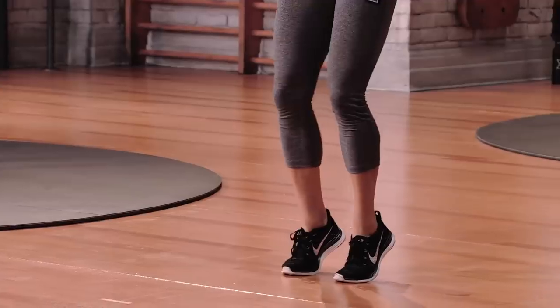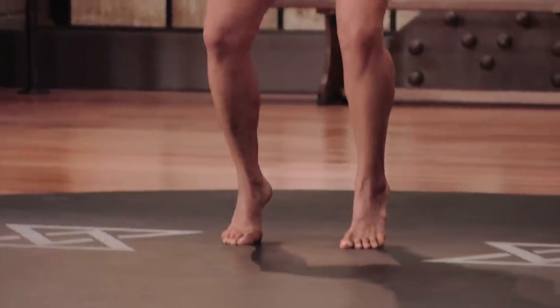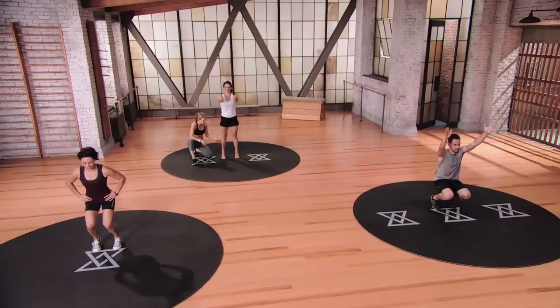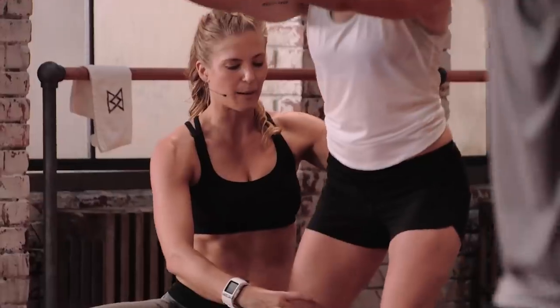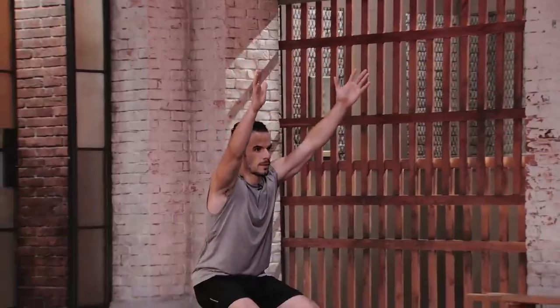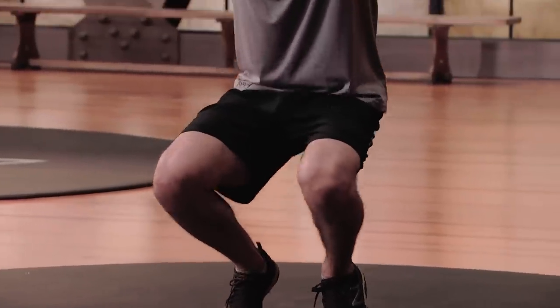We're going into our skinny tiptoe squat. Hands come up over our head, feet a little more narrow. We're going to lower, lower, lower, hold, lift, and hold at the top. Time starts in three, two, one. Make sure those heels are lifted up to your booty — I want your knees all the way up into your chest. If you have weak ankles, or maybe you just haven't developed calf strength or front-of-shin strength, just mod down right here because this is not an easy one. It's all about balance. Tuck the tummy in, keep the chest up — knees up, up, up, heels up to your booty. Shake the legs out.